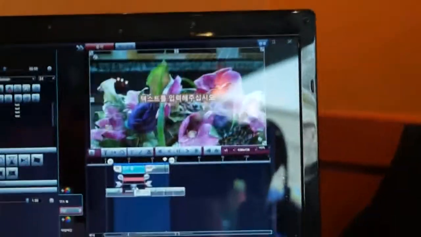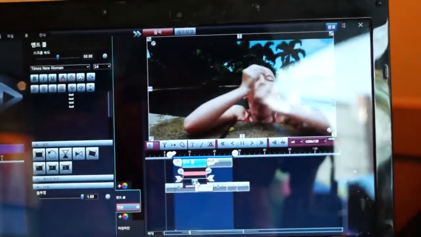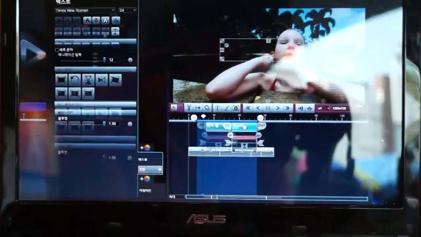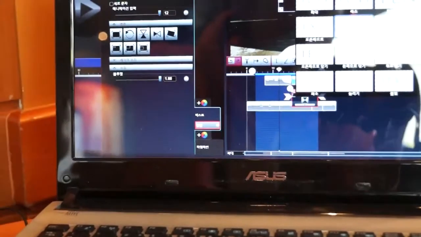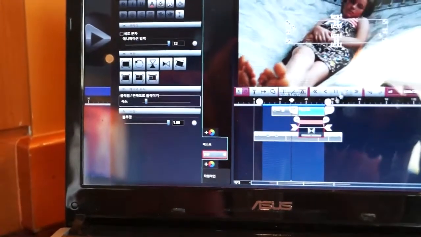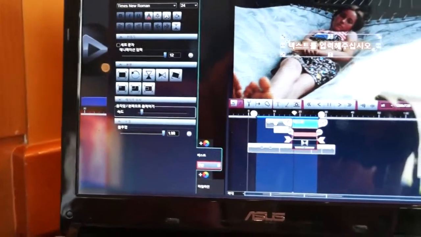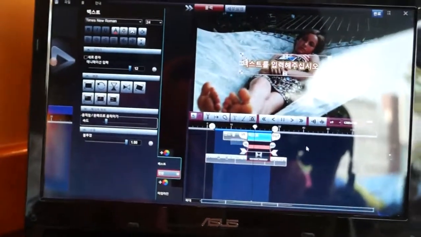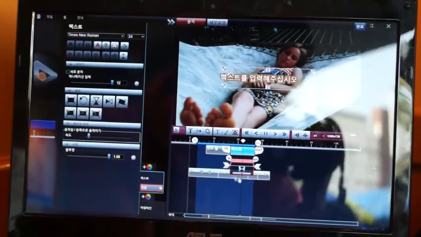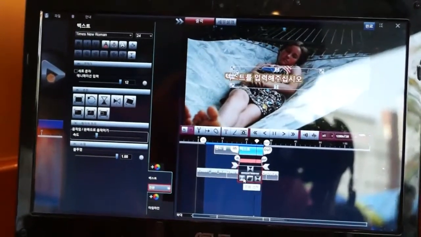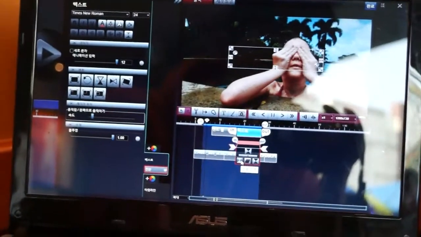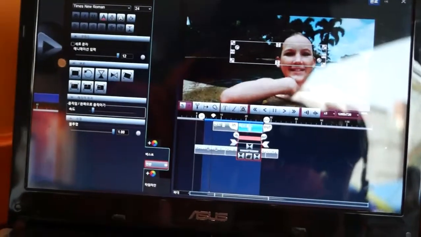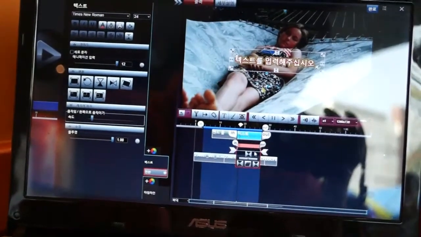We also did this so you can add transitions to the text as well. This one might be easier to see the transitions, but just like the video, you could select what kind of transition you want your text to have. The text will come in and then leave, and just like the video, you select the transition for beginning, middle, and end. Just like this, and then it'll change.